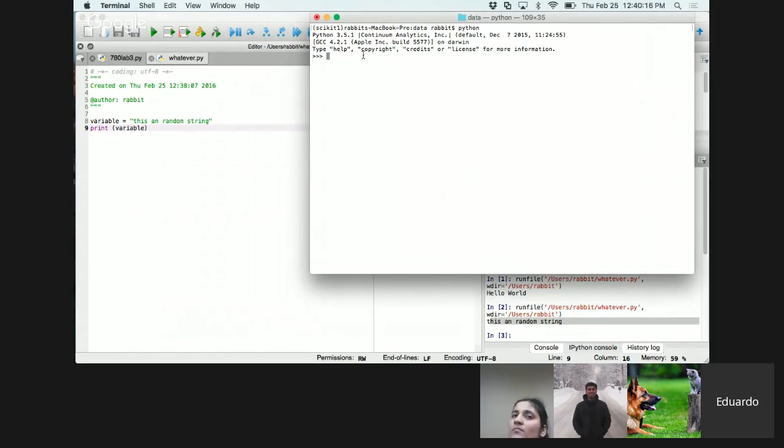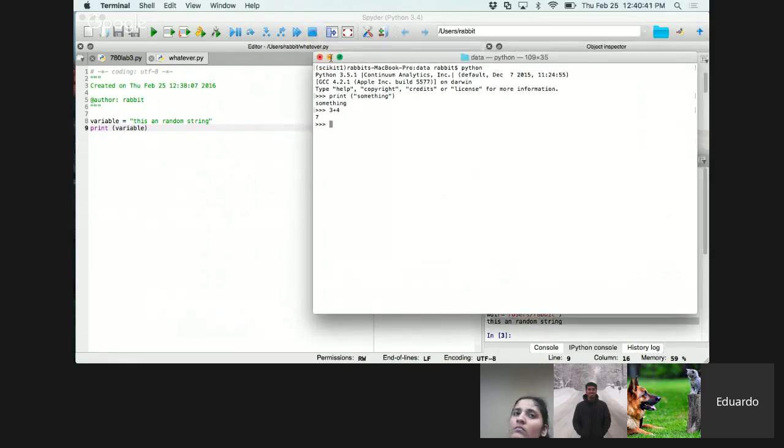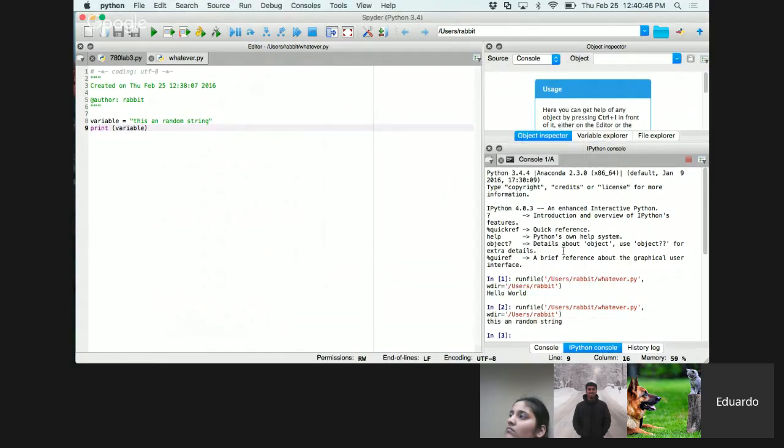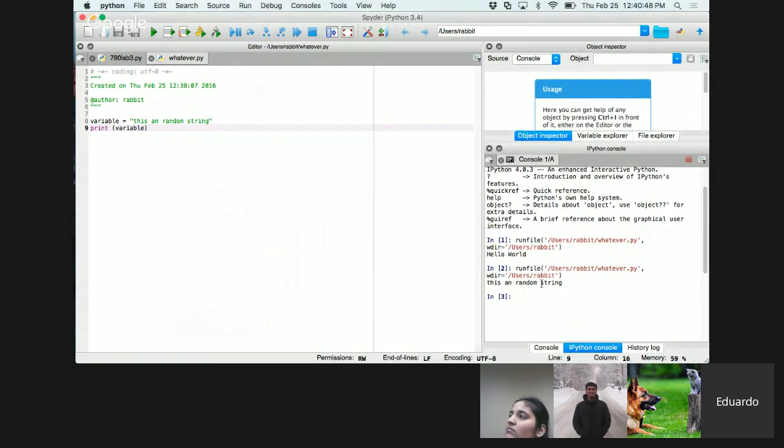In my case, I'm running this one, which is from Anaconda, because I've already installed Anaconda. So here I can do the same thing, like print something. You guys can see it working, okay? You can do some kind of basic math on it. It's a console-based kind of environment, so it's similar to PHP and some other similar scripting languages.